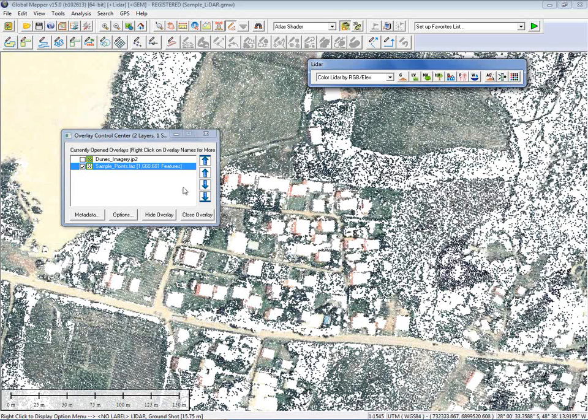Outside of the U.S., I'm sure there are government agencies that will provide this. It very often requires perhaps delivering a hard drive because of the volume that's required, because of the size of the files. So Google searches is the best right now. Certainly LiDAR data is more available than it used to be, but it still may take some searching. The availability will improve as time goes on, though.